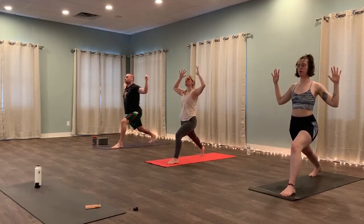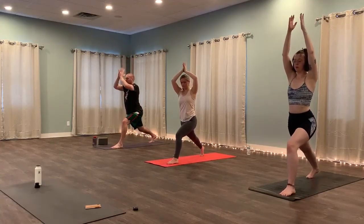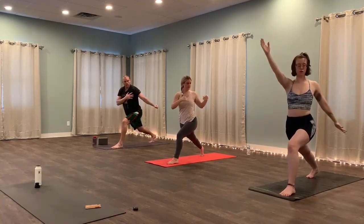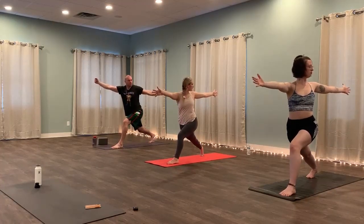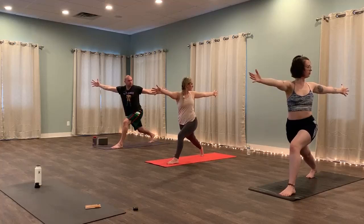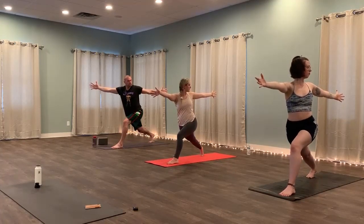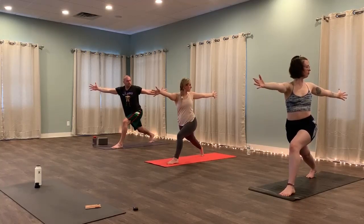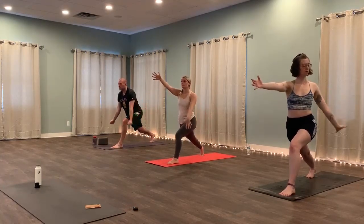Inhale, tall arm. We'll exhale, take our tall arm twist. Right arm sweeps forward, left arm sweeps back this time. You maybe want to gaze towards your back hand, towards your left hand, deepen the twist, or stay right where you're at. Locating the breath. Inhale, come back to center.